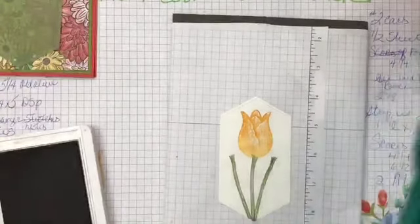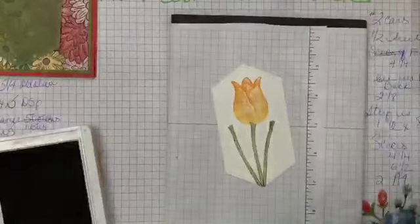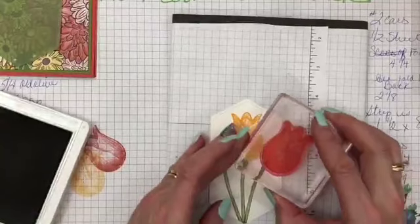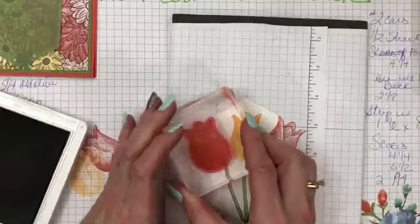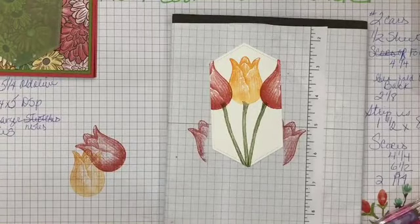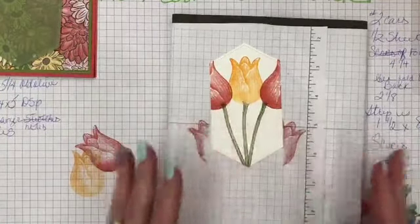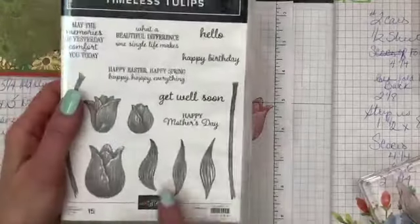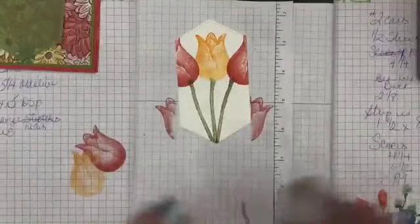I'm going to put my Mango tulip right there — you can see what I mean by distinctive, it already gives different colors. Then I'm going to bring in Terracotta Tile. I'll quickly clean this off — I already spritzed my stamp and scrub, you can also use your chamois. I'm going to ink this up, stamp off once, and angle it because I only want half of it. The nice thing about these stamps is even if you're a beginner, they don't have to be perfect and they still look gorgeous.